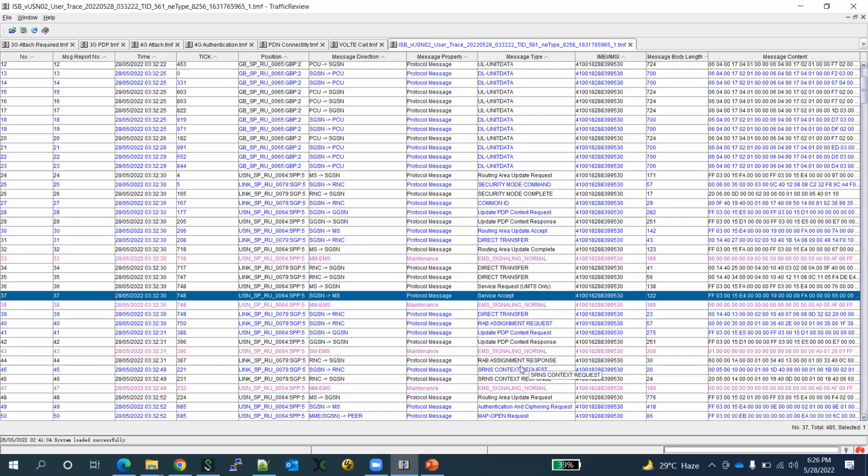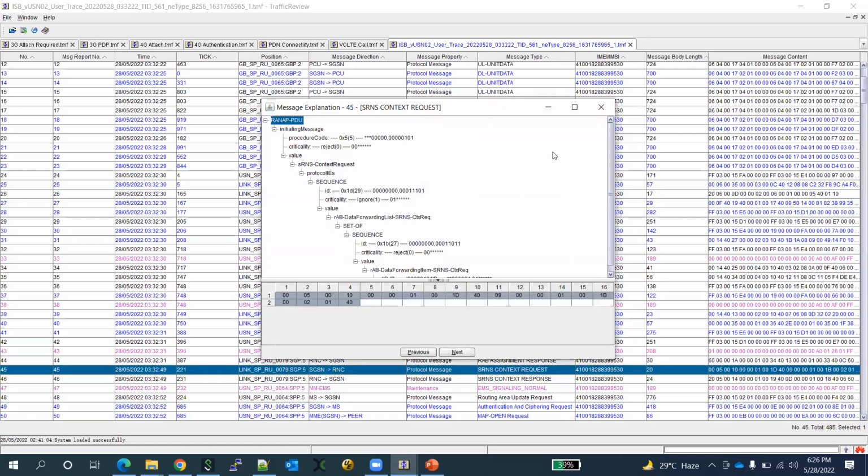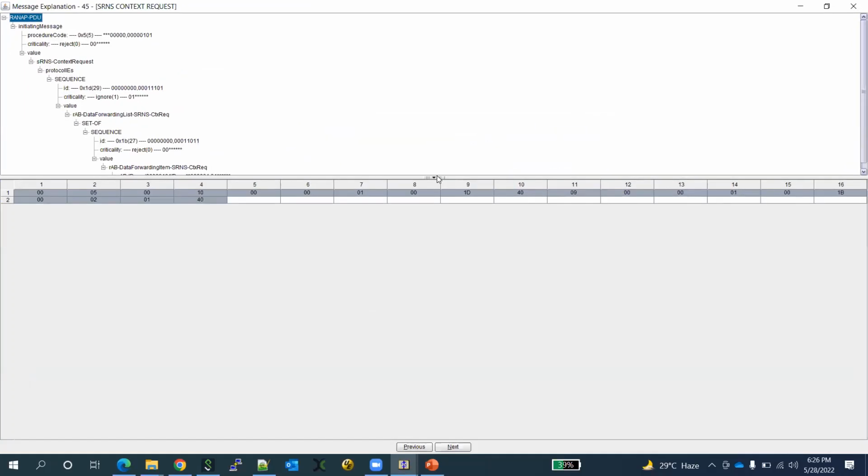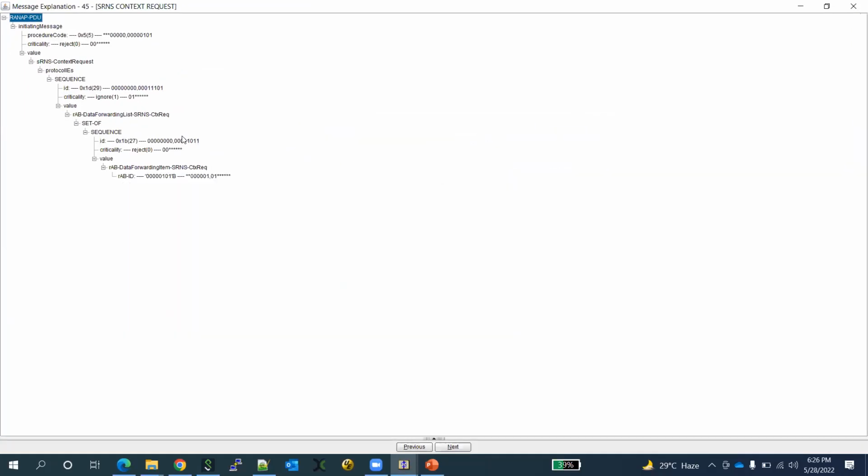So the SRNS request that is sent from the old SGSN to the RNC is going to look like this. Here the SGSN is asking the RNC to please forward the data forwarding items.